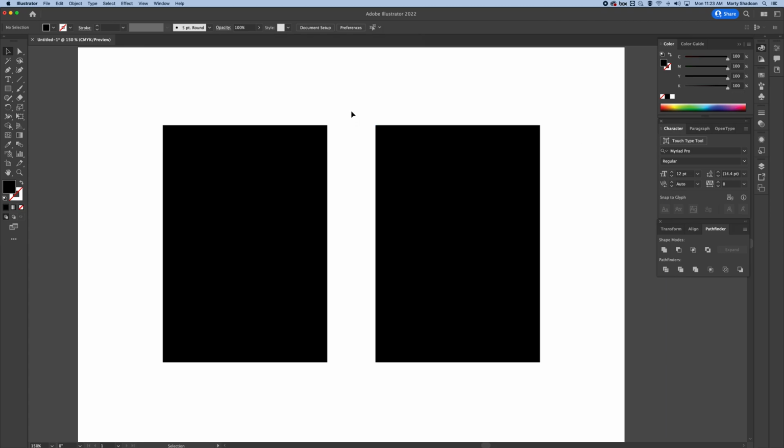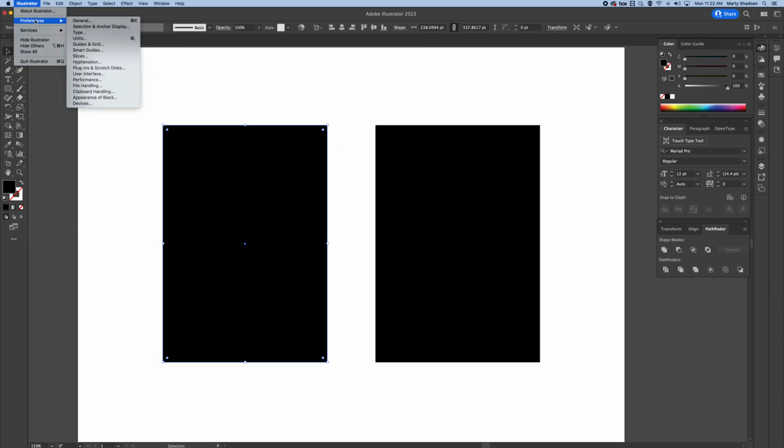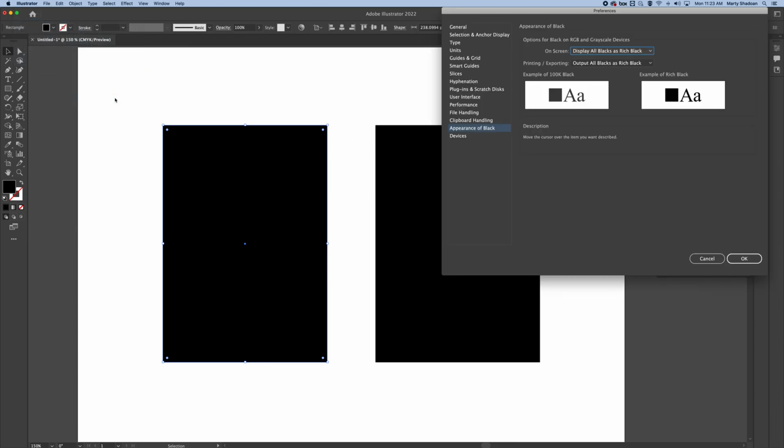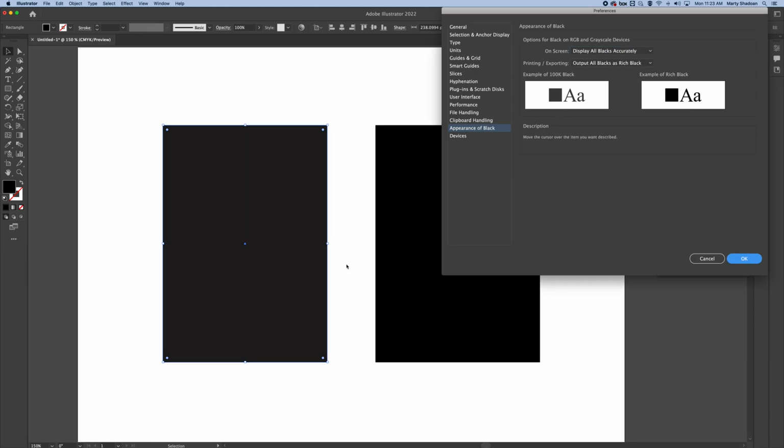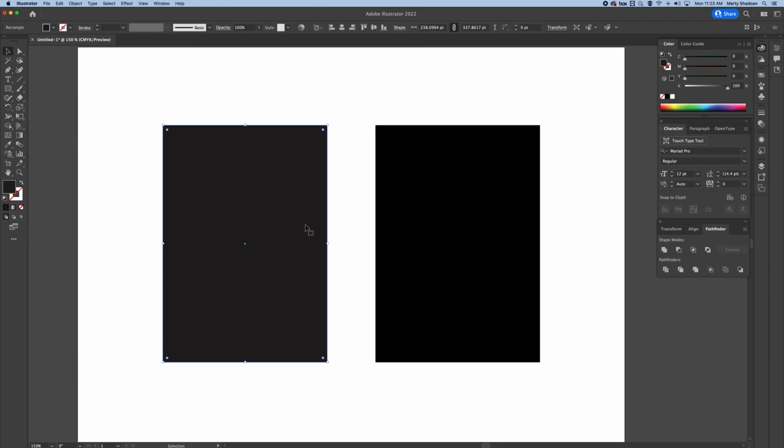And if you're printing, you'll notice these things would print differently. This would print like it did when we had the preferences set for the appearance of black as accurately, because it's accurate. You go like that, boom, see that? So that's what it is. It's the lacking of the cyan, magenta, and yellow in addition to black, when this rich black has just that.